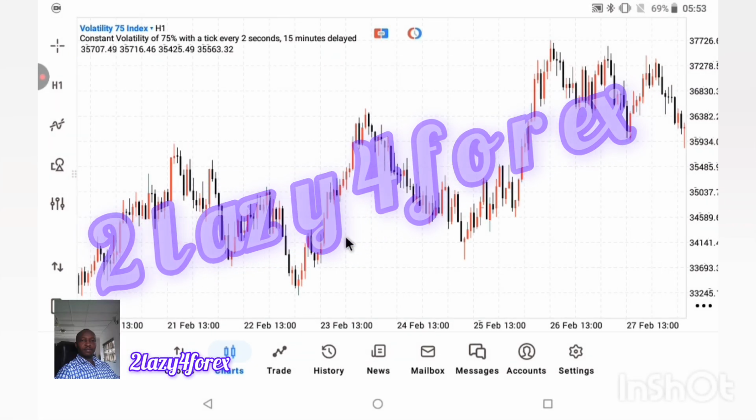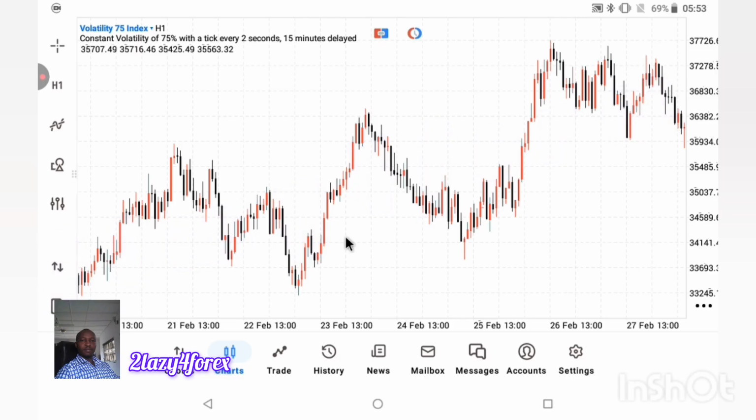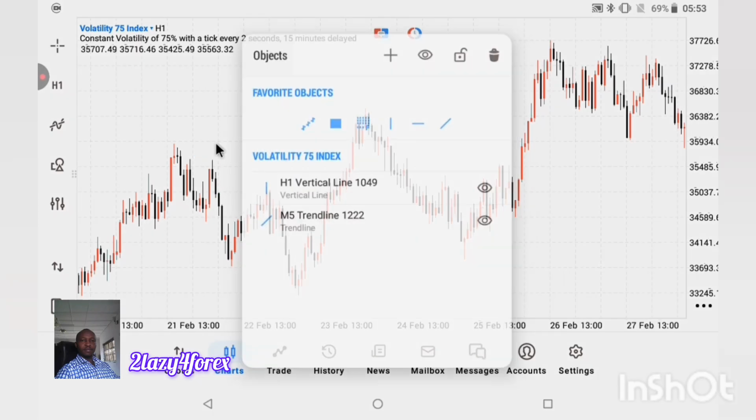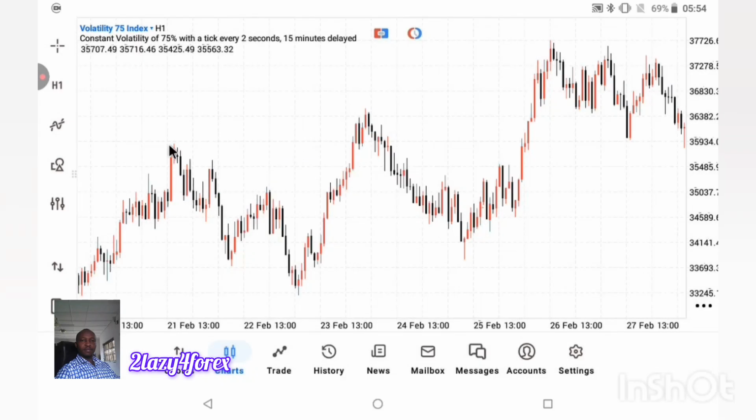Today I want to give you guys lower time frame entries, because a lot of people have been asking, "Lazy, you promised us." Okay, today I want to share maybe 3, 4, or 5 lower time frame entry strategies, on the 5 minutes, possibly on the 1 minute. So this is Volatility 75 Index. Assuming we want to trade this with one of those lower time frame strategies I promised.